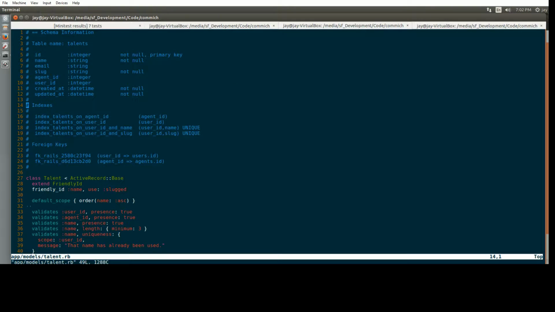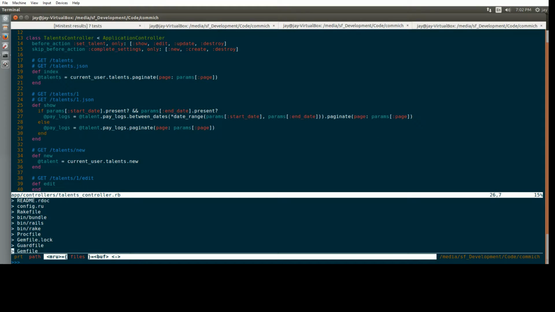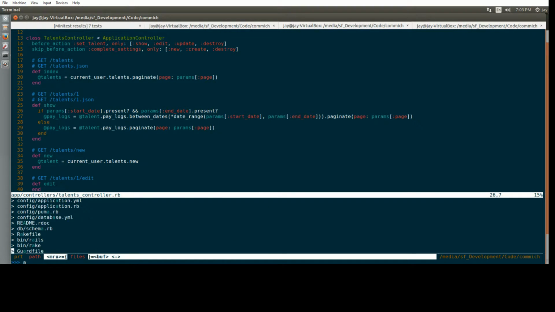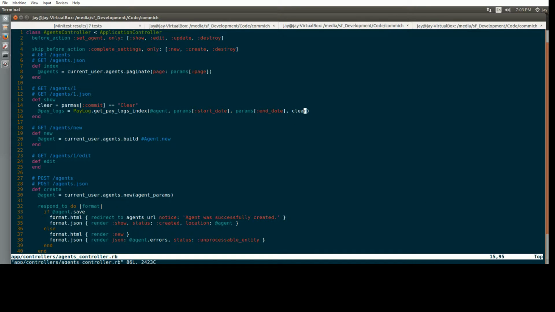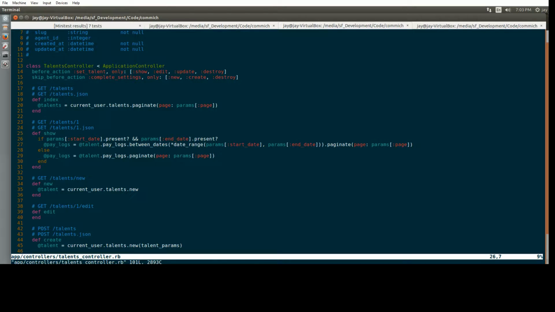So, oops, I don't want that. So in the show, in the agents controller, see, I've implemented the same thing in two different ways, which is never good. Agents controller. In show, I've done this. So I'm just going to yank that because it's not calling for anything, it's just accessing paylogs. And then for the talents controller, I'm doing it this way.